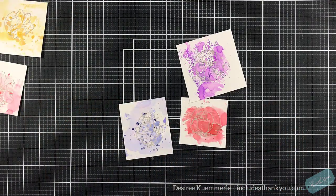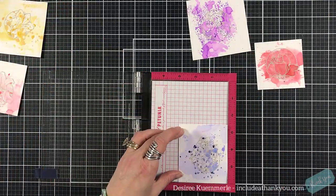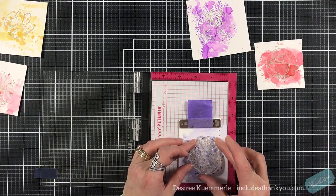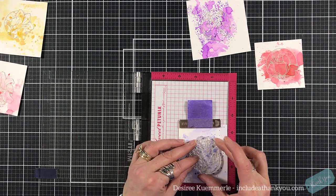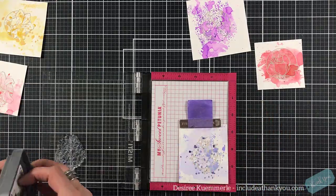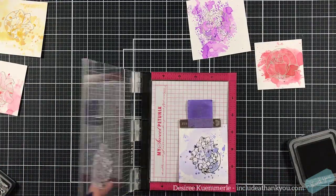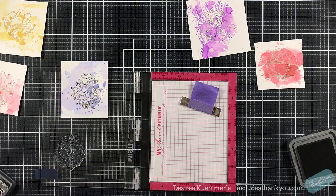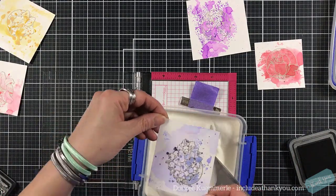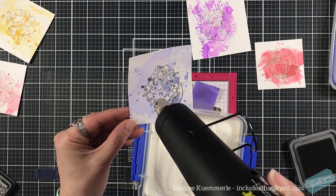So these are the panels, and you can see I've pushed those two to the side because I'm okay with those. When it comes to these three, I'm missing something. So we dare to be daring. And what I did was I attempted to take that same image and stamp on top of it with the black soot. Now, you can see, and already that is starting to look better. And once I get the clear embossing powder over it, this image starts popping out.